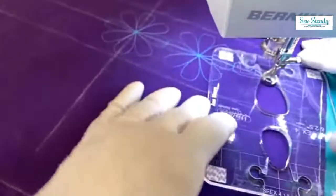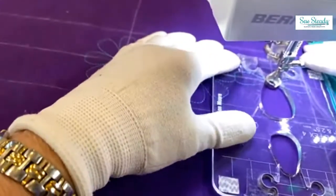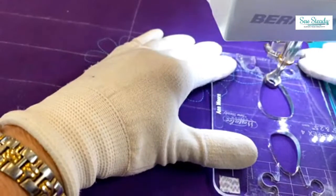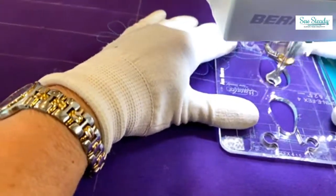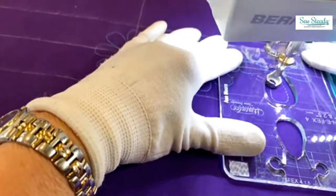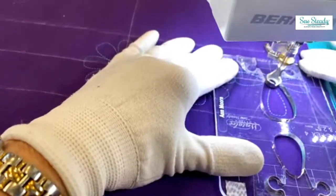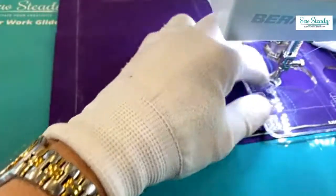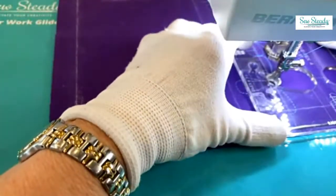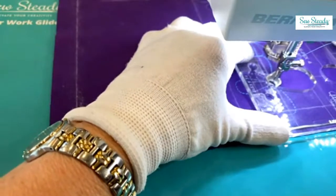Okay, do the same thing again. Oh, sorry, really bumped it that time. Line up with those straight lines across, and we're going to stitch that. Do the same thing again. I'm lining up that straight line across here with the straight line that's drawn in.